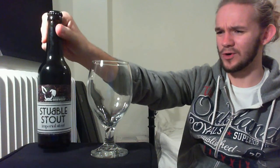It's an Imperial Stout at 9.5%, rated 90 overall on Rate Beer and 40 within the style. So that tells you it should be a really good beer, but it will be quite quirky within this kind of Imperial Stout category. And this was another one that was highly recommended by my friend Andreas at Ulri's, and he said that I really needed to check out this brewery. I hope you guys enjoy the review, and it's always cool to try beers from new breweries, of course.